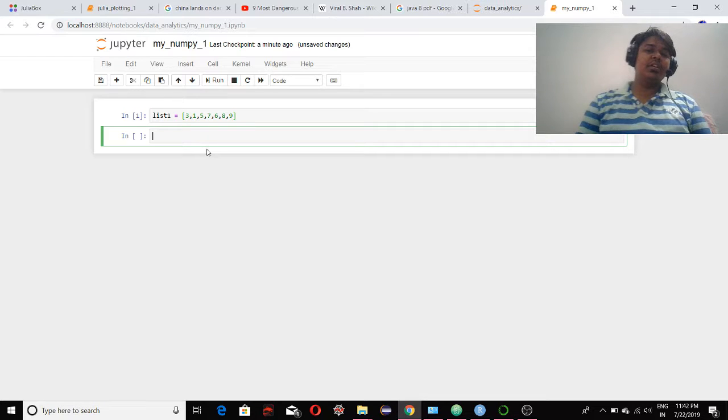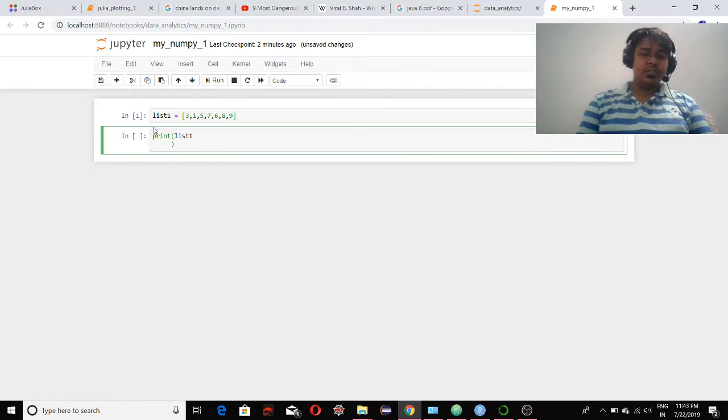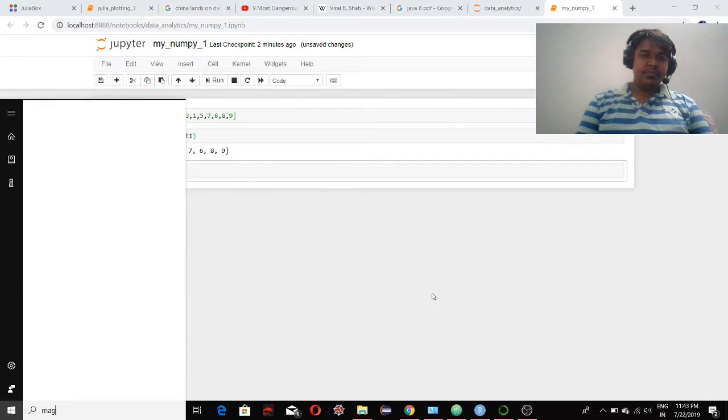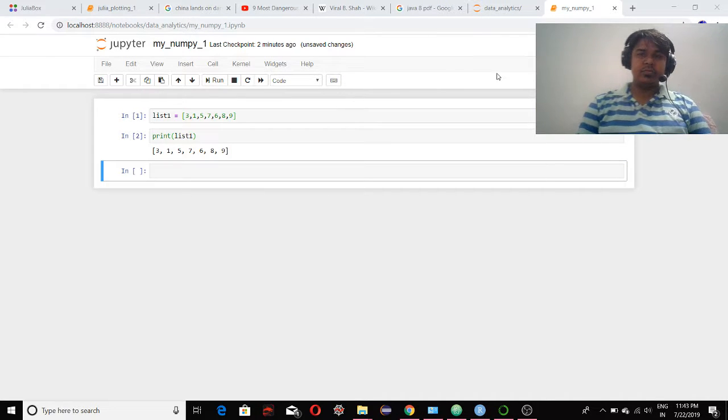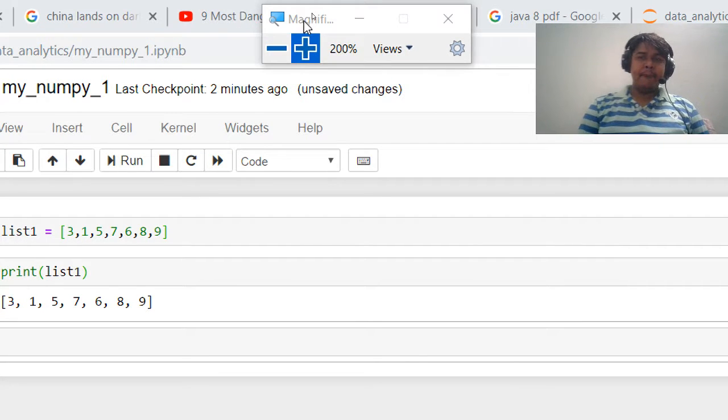It signifies that we have run only one line prior to the next line which we are going to run. If we want to print this whole list, we can write this, and again shift enter. Let me magnify it first.